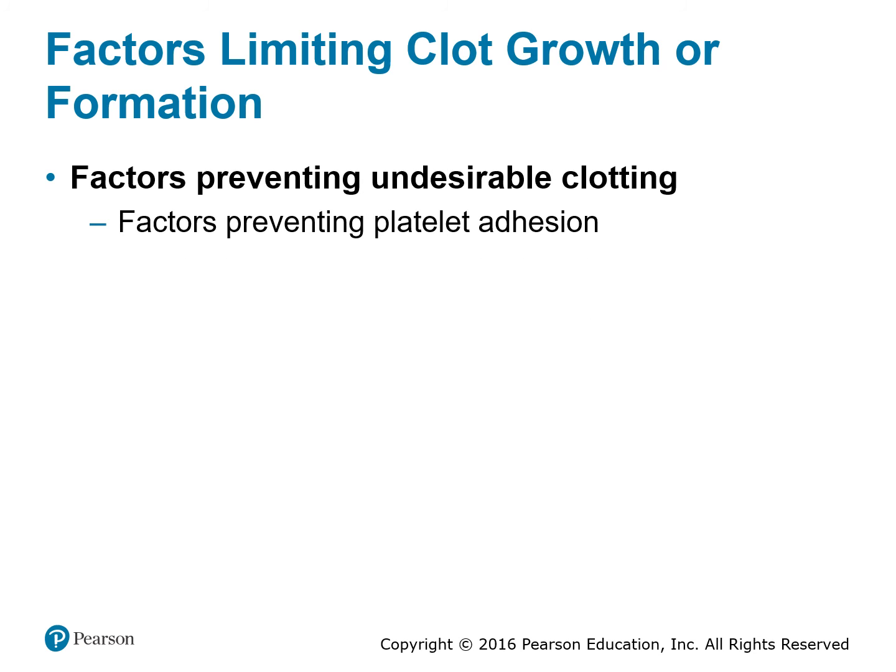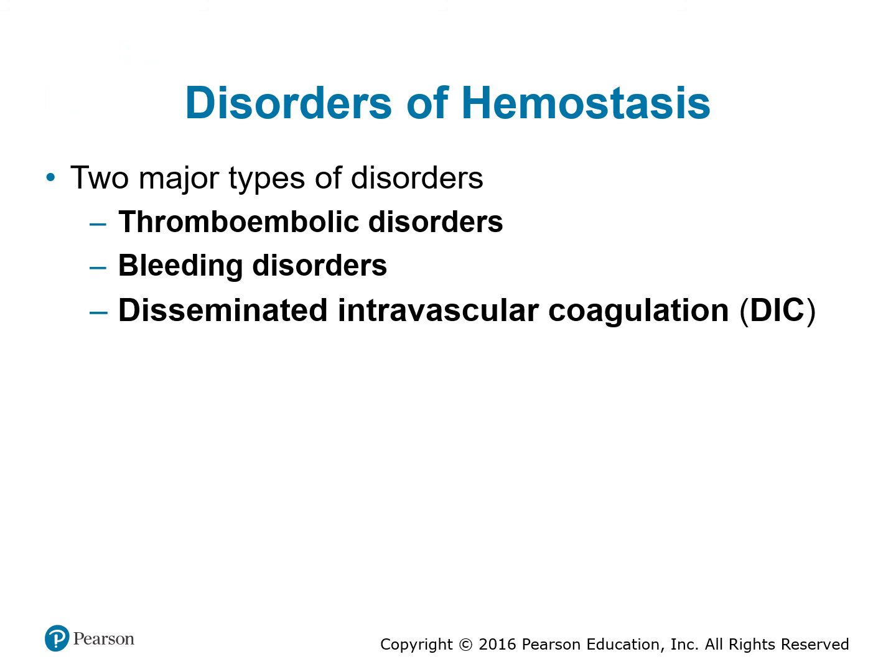Furthermore, factors that prevent proper platelet adhesion can limit the clot growth or formation. Examples of this could be the smooth endothelium of the blood vessels preventing the platelets from clinging to it, the endothelial cells secreting antithrombic substances such as nitric oxide and prostacyclin, and vitamin E quinone, formed when vitamin E reacts with oxygen, is another potential anticoagulant.